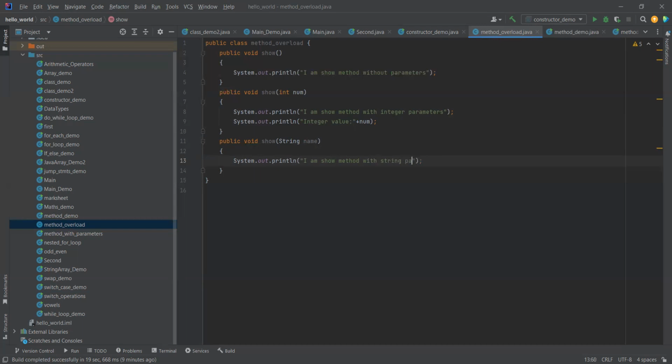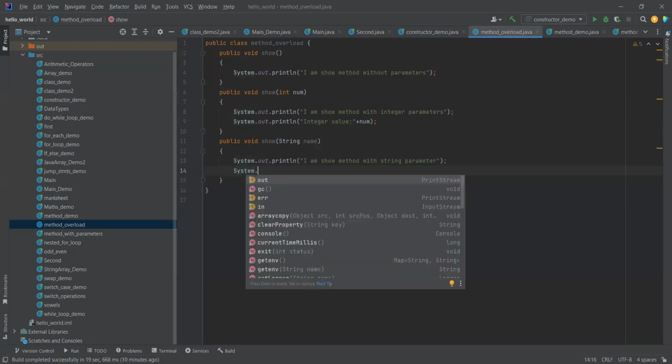With string parameter. Sir, I have one question. Yeah, tell me. What is the show method? Show method is one such method which I'm declaring. You can give any method name. Oh, so it's your choice. It doesn't need to be show, but it will do the same thing. Yeah, I'm defining the method of my choice. Oh, okay. You can go with any method name here. Okay. I'm showing the concept of method overloading.